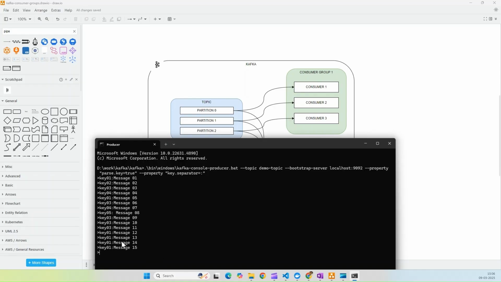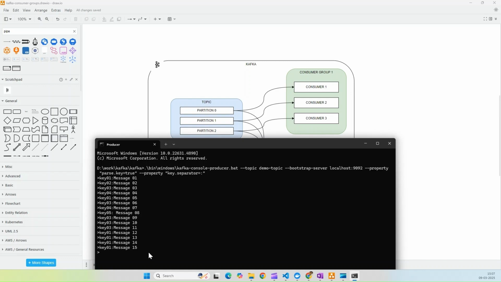What will happen to these messages? Whenever the consumers become active, the active consumers will start reading from the last committed offset.